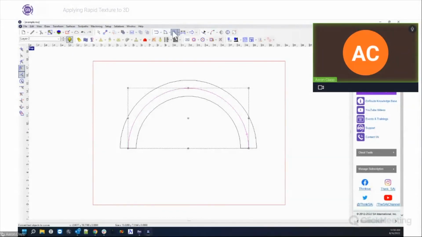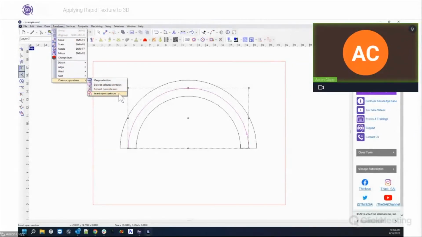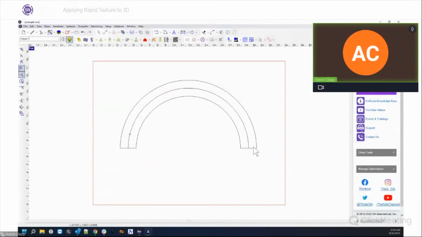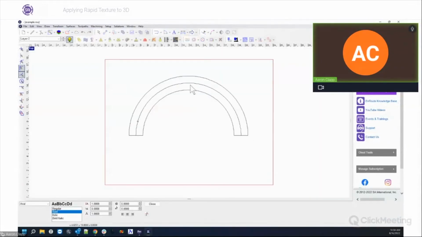So let's do text tool. Actually, you know what? Just to be sure, I think I need to go to lines. Let's see here. Edit contour segments. No, sorry. It's under here. Invert open contours. So I just want the contour going this direction, mainly just because if I type text, I want it to do what I want it to. And naturally, left to right is always the way stuff is typed. So I'm just going to click on my line here so that it follows the arc of the line.